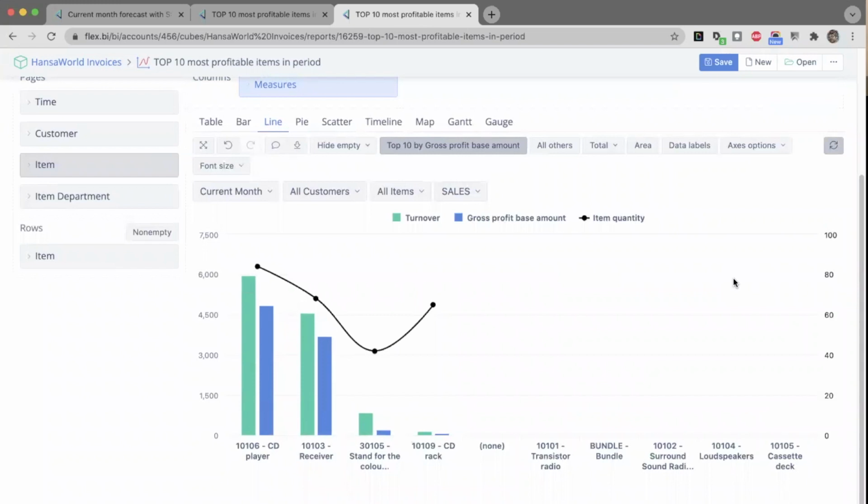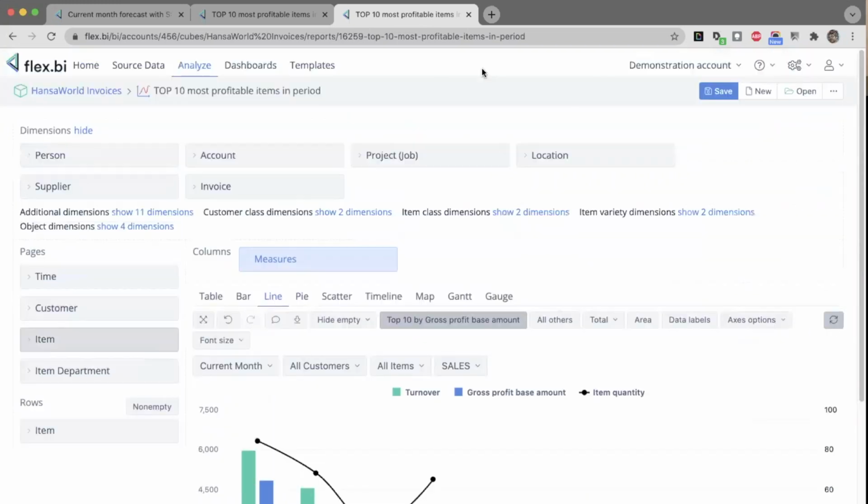And you can do this with basically any field from all of the available dimensions or registers. You can specify and import something more. And this is also good for HAL. For example, some customers use HAL programming to add some extra functionality to Hansa World, and those can be imported as well. So it's also good for those cases.